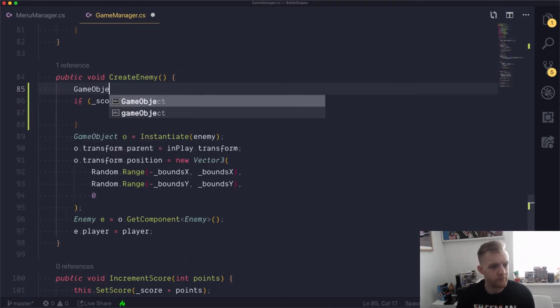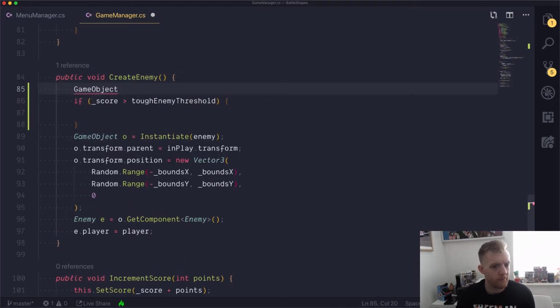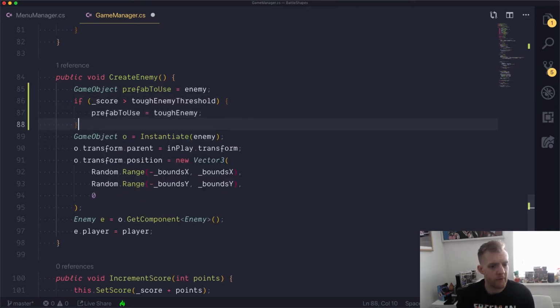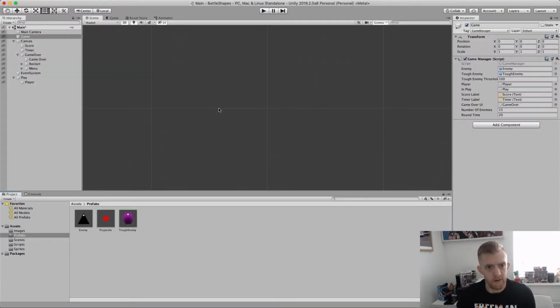So prefab to use equals enemy by default, but if we're above that score, we're actually going to use the tough enemy. And we switch this to prefab to use. So normally it's going to be the enemy. As soon as we get over that threshold, we should start to see the tough enemy come in.